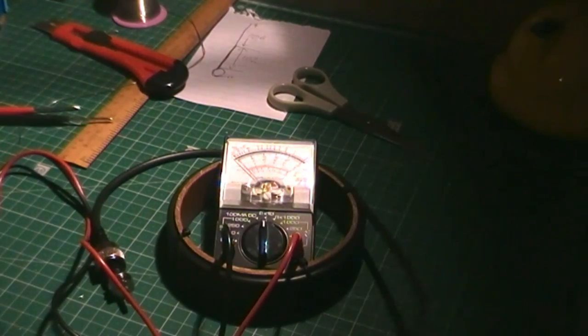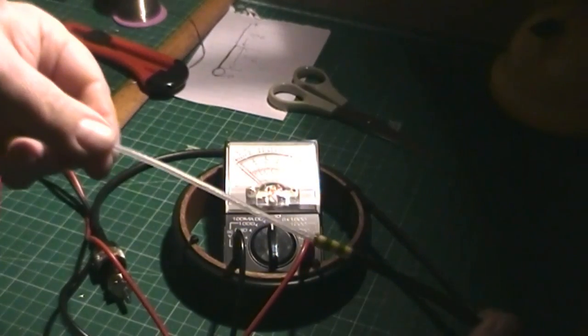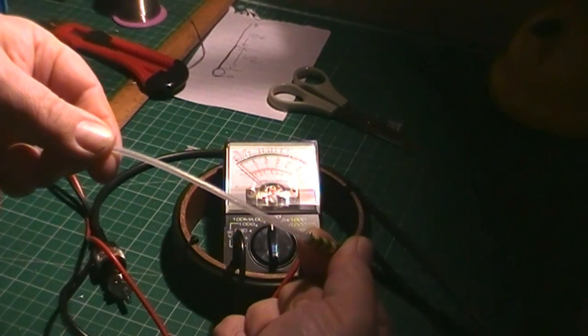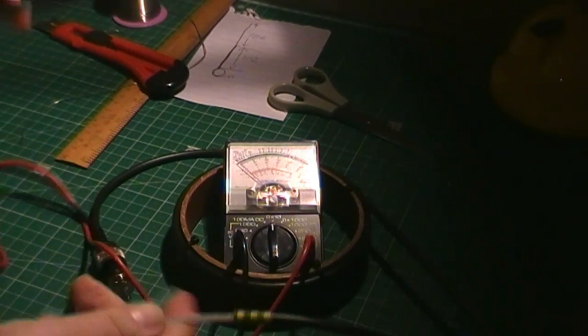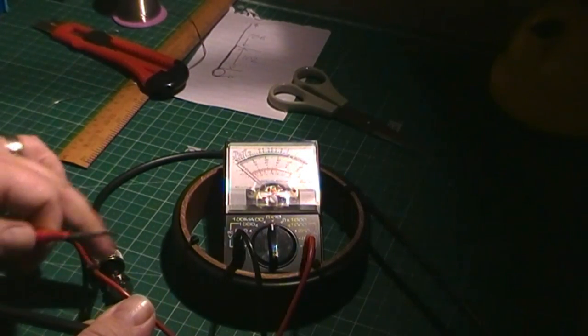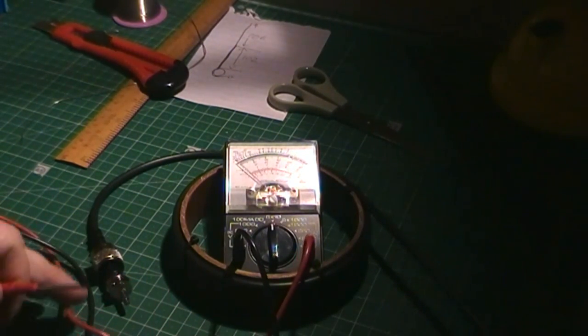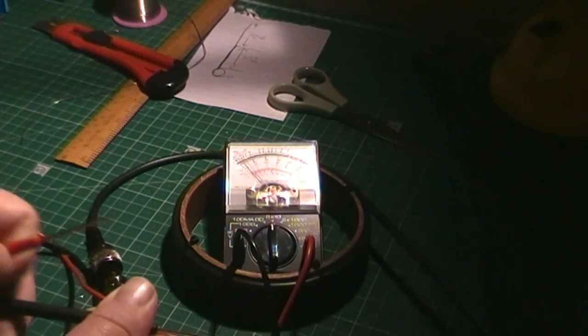Next test, and this is deliberately done before I've done the last little bit of finishing off, as in the weatherproofing. At that point where the centre dielectric is exposed, there's a little bit of braid we can get to there. So again, hold a probe on that, and then from the outer shell of the PL259 we have full deflection, which means we've got continuity to that point, which is correct. So far so good.